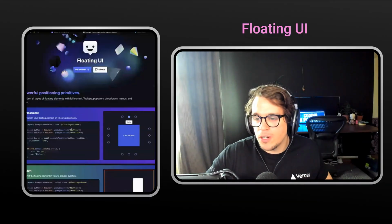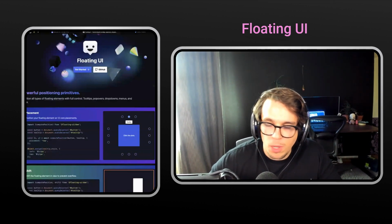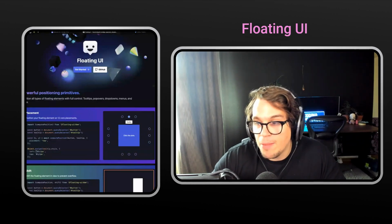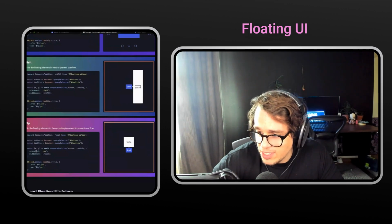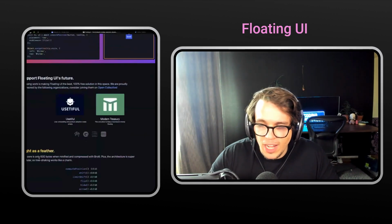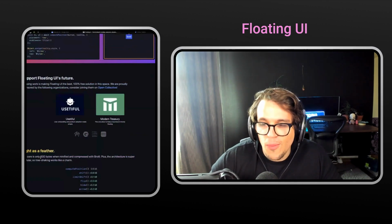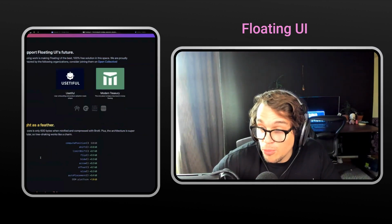Well, with that, I think we'll switch gears and start going through the tooltips. My first tooltip of the week, in line with what we've been talking about of getting the tiny little details right, a new Popper library from one of the authors of Popper.js. This one's called Floating UI. And what really caught my eye about it is that they want it to be as small as possible. So I think in here they say the core library is only 600 bytes. You don't want your tooltips to weigh down your page any more than they have to. And switching to something like this could really help with that.